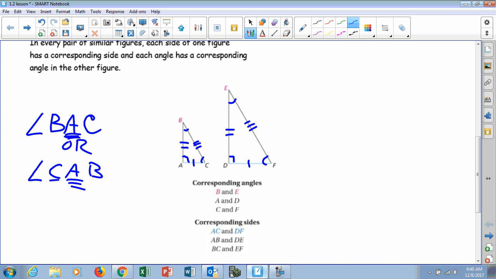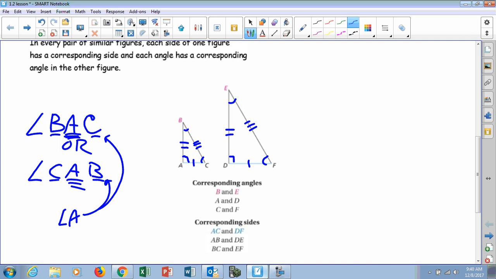These two, B and C, are basically the endpoints of the angle. So remember in the very first book when we were drawing angles and measuring them, that middle point where we put our dot, that's got to be the middle of the angle. So basically these letters are the endpoints of our angles. Okay? So if we're trying to find angle A, this is how we want to word it. Make sense?